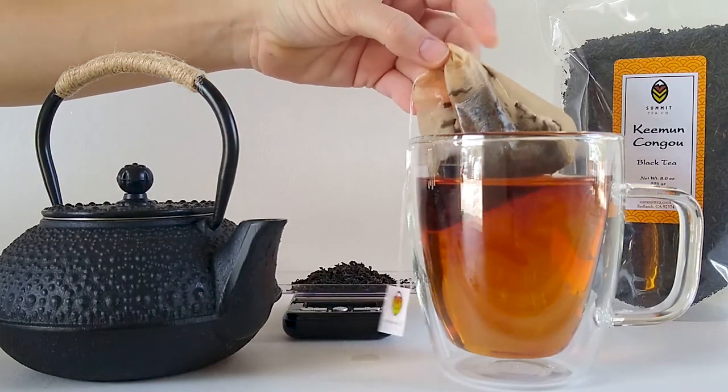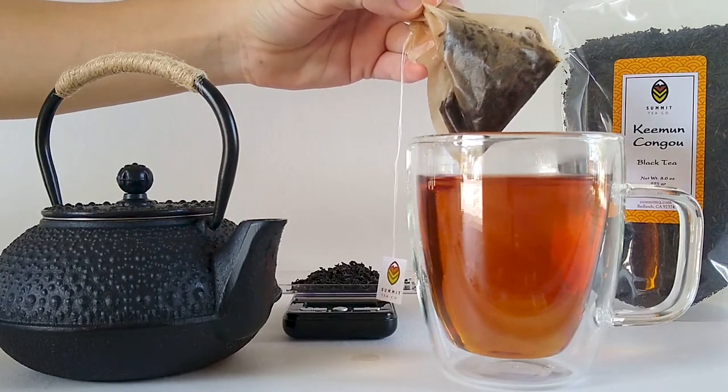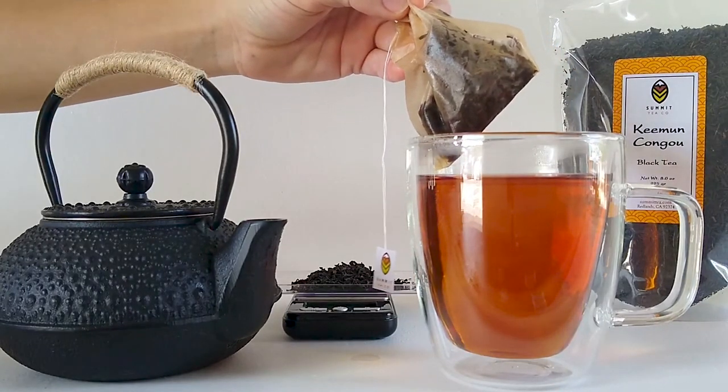If you're looking for a hearty black tea flavor, Keemun Congou is for you. This is a favorite tea pick for those who make their own kombucha.